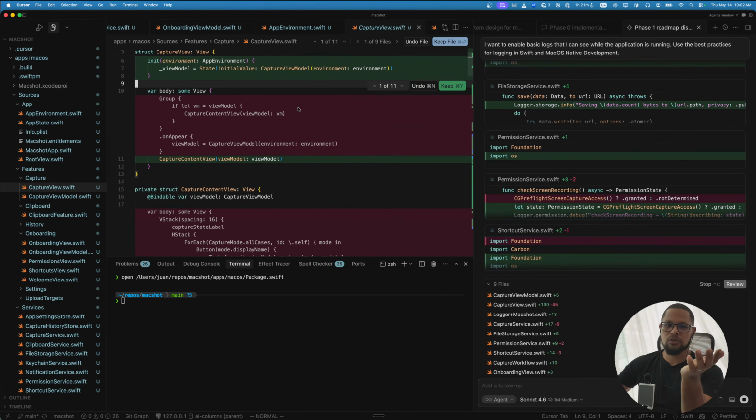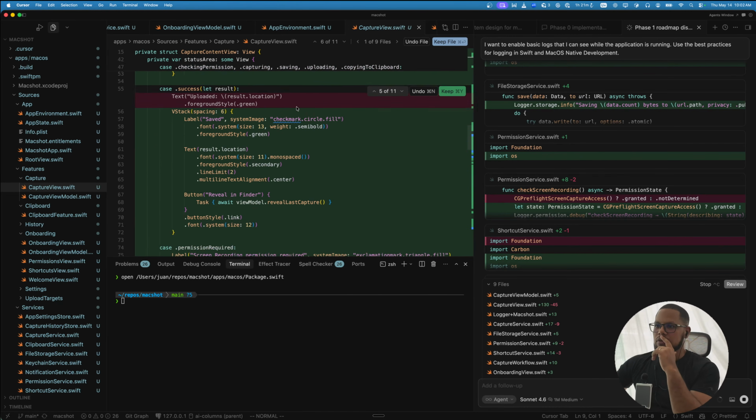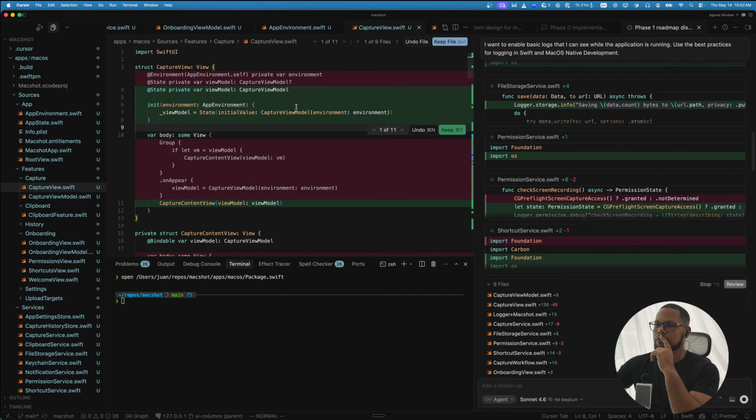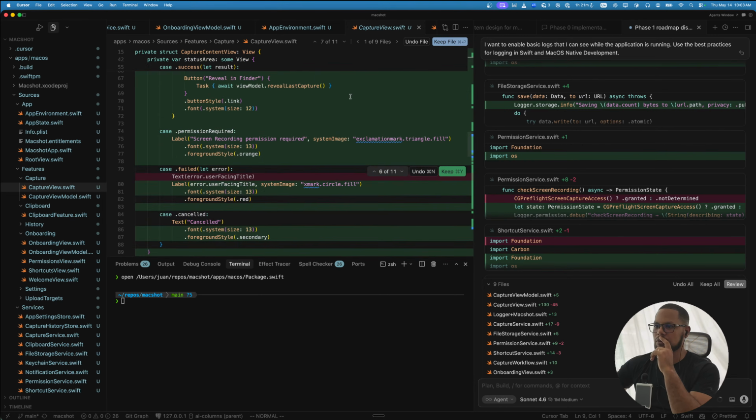We're going to need to handle the cases where the permission has been revoked and we're trying to capture the screen, and it won't be working. I think this failed a couple of times, but anyway.